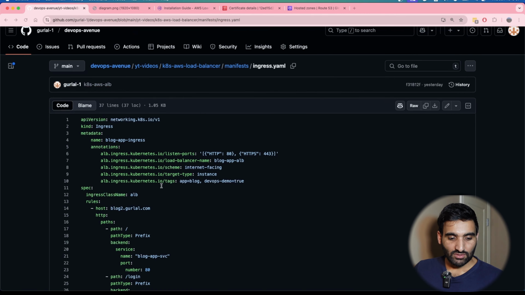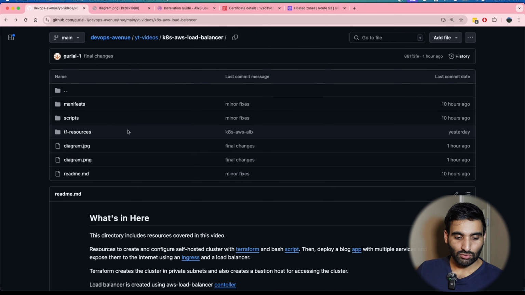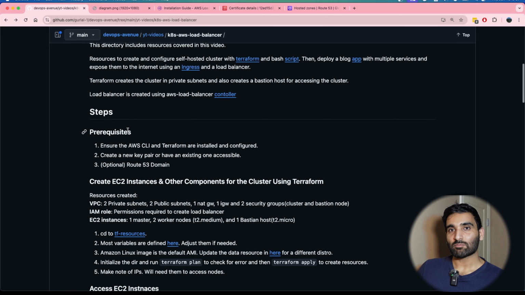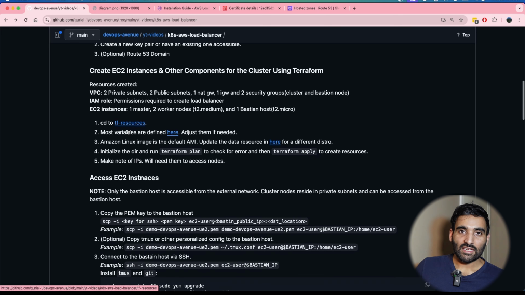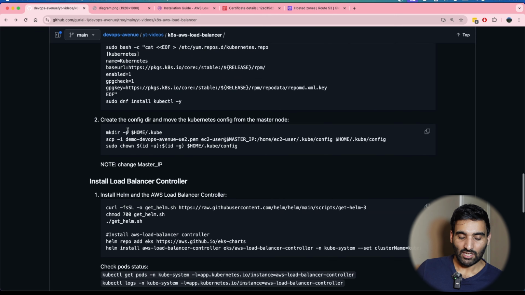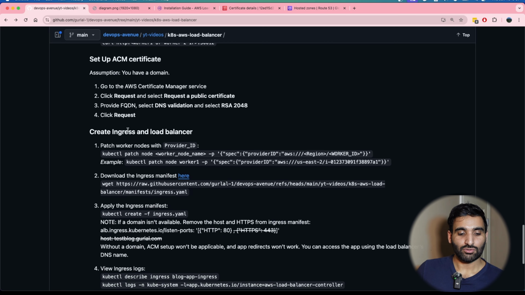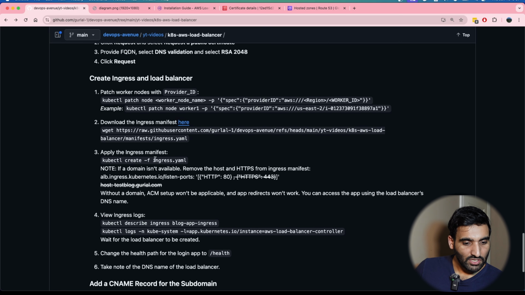And if you look into the logs of the load balancer controller, you will notice that it might be missing the provider ID. Or if you defined any sort of value that is not applicable, you'll see the error in the load balancer controller. So let's quickly review that.